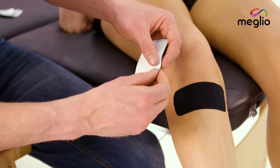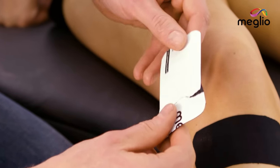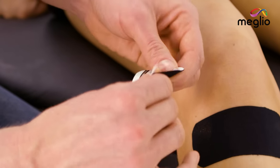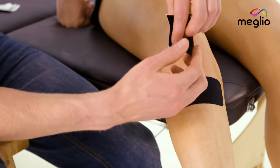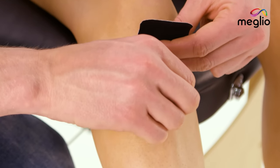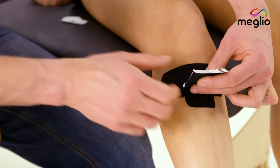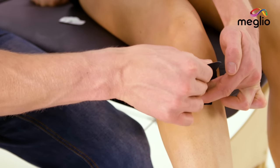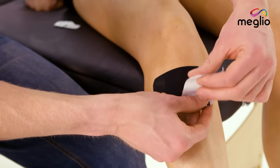The second piece of tape — we are going to create two small anchors, about a centimeter long at each end. Peel the backing back so that the adhesive part becomes exposed and secure the anchor just underneath your first piece of tape. Start just lower than it. Hold the anchor nice and secure, then pull the backing paper so that the middle portion of the tape is exposed.